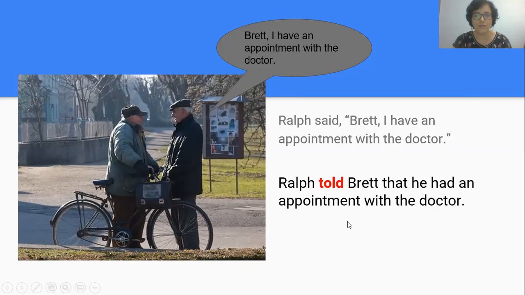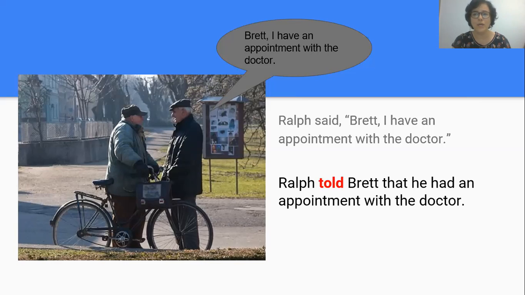Of course, there are a lot of other options when you become an expert at this topic. You can use words like requested, commanded, begged, stated, so many other words. But let's keep it simple for now, because I'm trying to explain direct to indirect speech in a very simple, practical manner. So let's just keep it to said and told. Let's not complicate it by using any other word till you become an expert and you can experiment with all the other words. So right now it's just said if one person is speaking, and told if two people are speaking, told if one person is speaking to another.